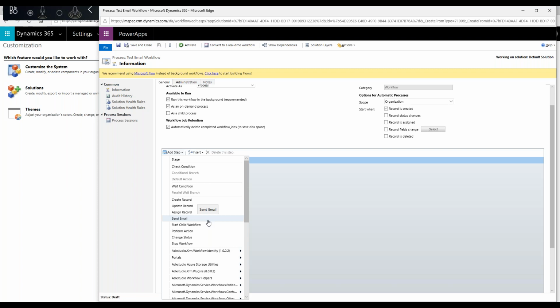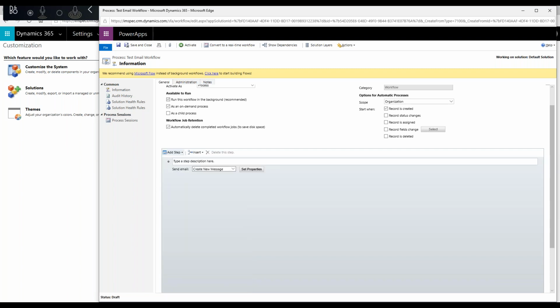So you can have it check a condition and say, if the division is this, send an email here, and then have a conditional branch where if the division is that, then send an email there. You can create new records and update records and send an email. Most of the time when I've seen workflows created, there are multiple steps, but we're just focusing specifically on the sending an email portion today.